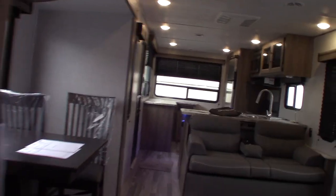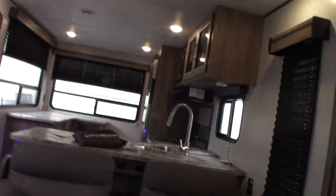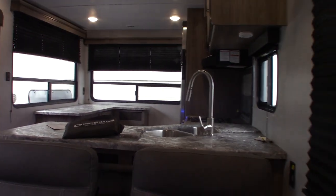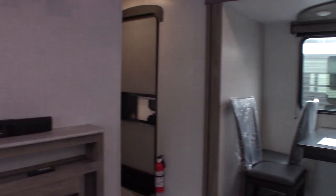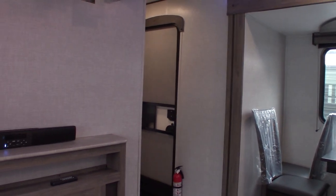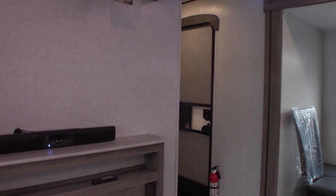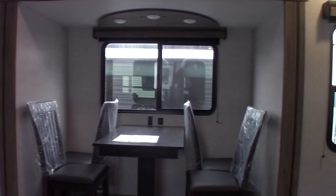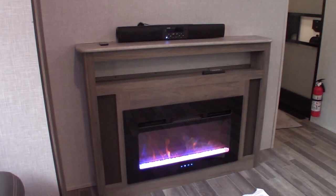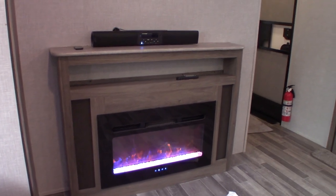Alrighty, I think I pretty much covered it here. Okay, so thank you for purchasing your trailer here at National RV Detroit. Please remember what I said about inspecting your roof on a regular basis. The manufacturer says every 60 to 90 days, I think. The more the better. And right now this trailer's winterized, so all the water has been purged from the system and it's been replaced with antifreeze. The water heater is bypassed and empty right now, so you're all set for the winter. Okay, thank you.